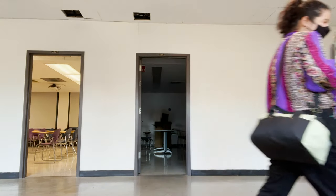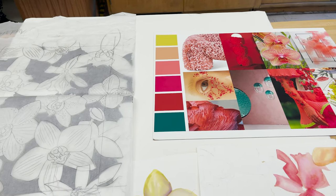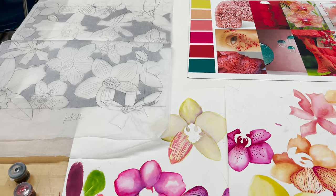After stopping by my locker to get all of my painting supplies, I continued to work on my orchid themed apparel design. Today I had a bunch of little things on my to-do list for this project that I worked on throughout the course of the 3-hour period.